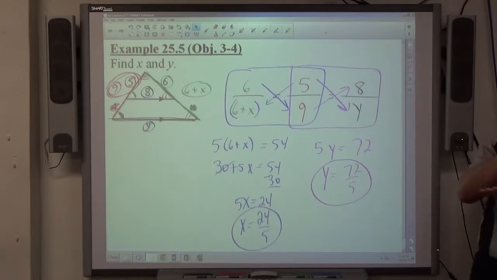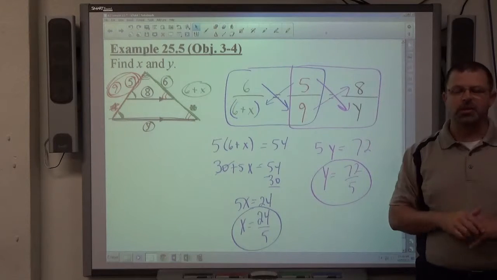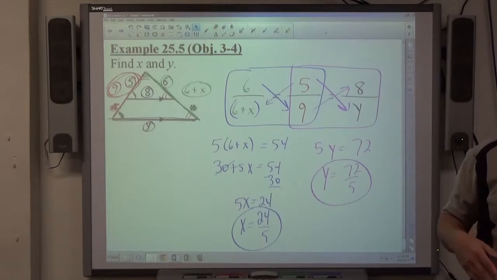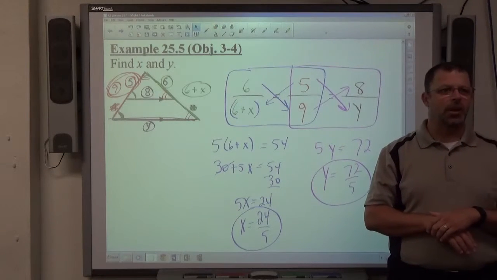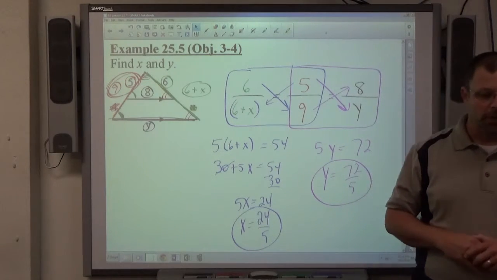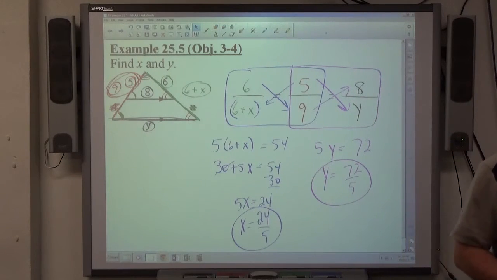Overlapping triangles. Again, the parallel lines marked allow us to get some equal angles that get us to the similar triangles. Right now, when you see two triangles in any problem, it's going to be similar triangles every time. It's just a matter of figuring out which angles are equal. It's going to be your challenge.